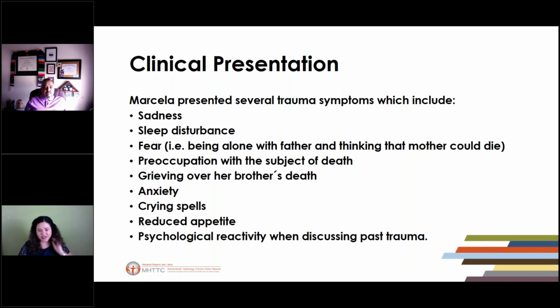So the clinical presentation: she experienced a lot of anxiety, and it was related to the dynamic between mother and father. She was presenting sadness, crying sometimes at school, sometimes when she was at home. She was presenting a lot of nightmares related to her mom passing away, or about her brother, and also about her father passing away. She presents some fears regarding that, besides the fear that mom or dad could die, that it was related to her brother passing away.